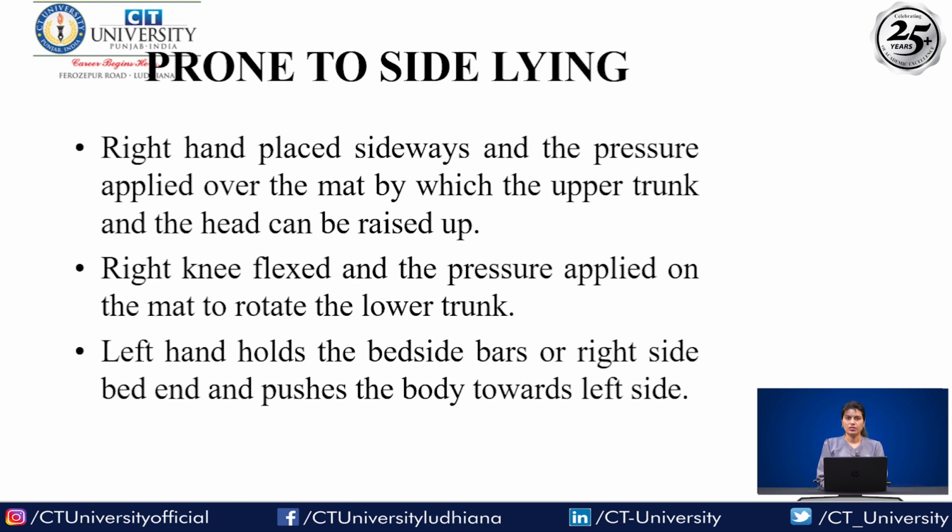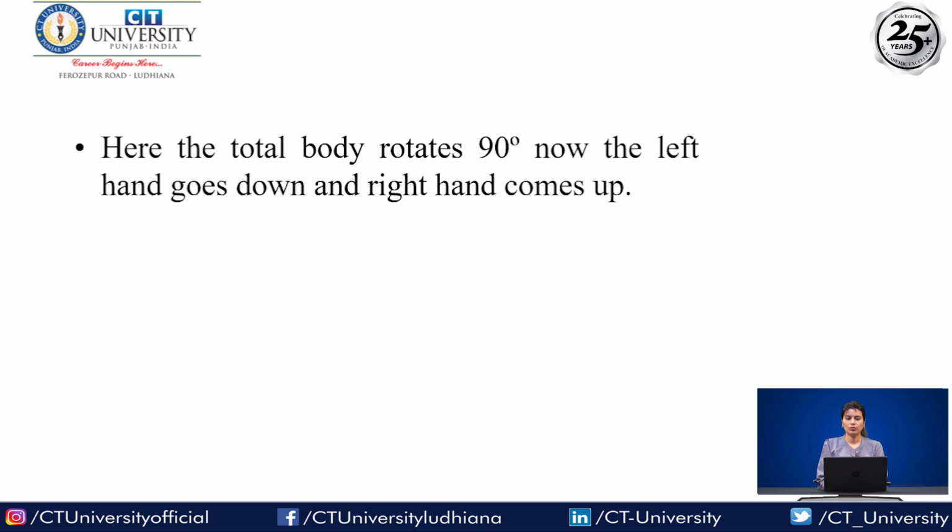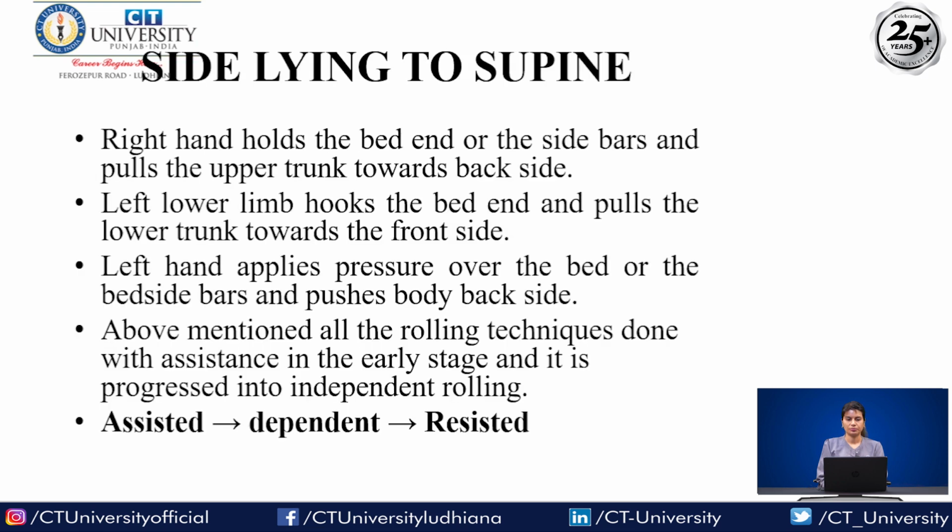Right hand is placed sideways and pressure is applied over the mat, by which the upper trunk and the head can be raised up. Right knee will be flexed and pressure applied on the mat to rotate the lower trunk. Left hand holds the bedside bars or the right side bars and pushes the body towards the left side. Here the total body rotates 90 degrees. Now the left hand goes down and the right hand comes up.